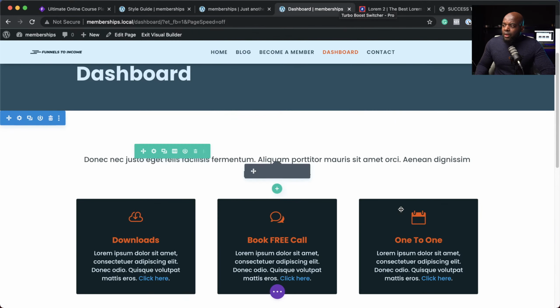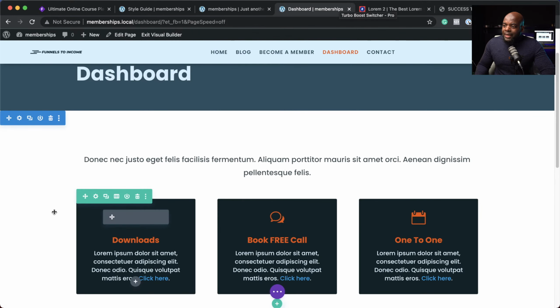Okay, so we also need a section for people who are not VIP members. So let's create that. So I'm going to click here on add new. It's going to be regular and single column. Let's add a text module here. So what we're going to do here is, let's just add our dummy text again. So this is just going to be kind of like a description for that. And then we're going to add a call to action. Okay, so here we go.